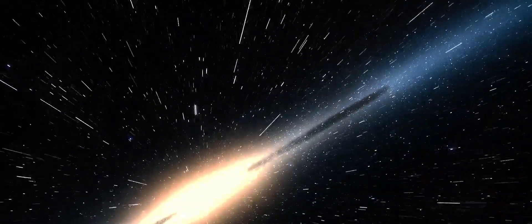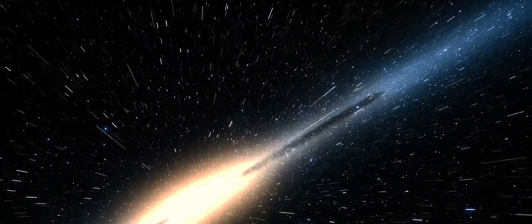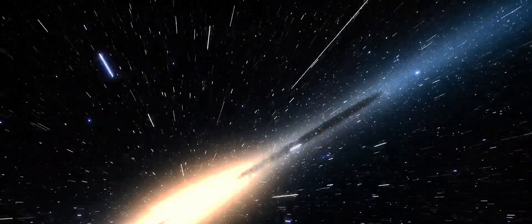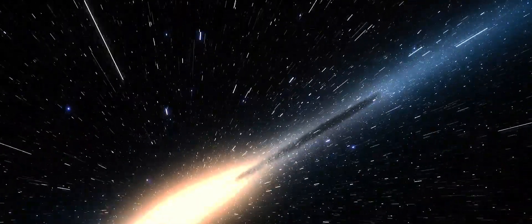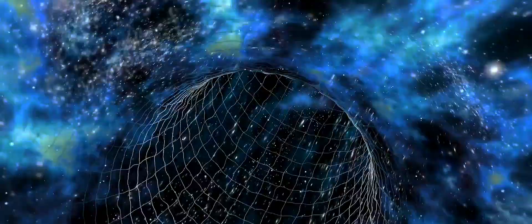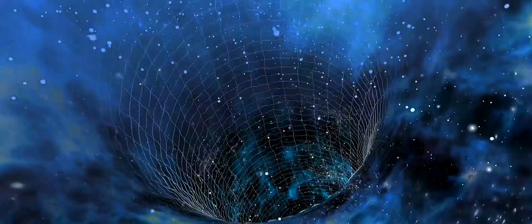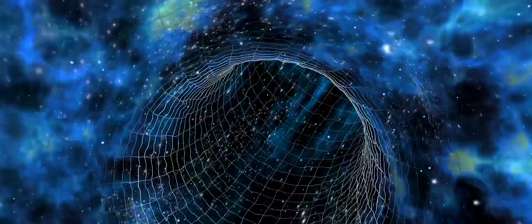They can travel across the vast cosmos without being impeded, carrying with them the signature of the cataclysmic events that created them. So spacetime is a smooth, continuous entity. There's nothing for the ripples to snag on, hence no friction. Let's now consider the speed at which these ripples or gravitational waves travel.